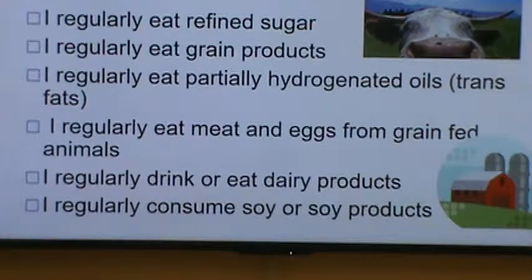Question. The eggs that you see at some of the produce stands that are privately owned? You don't know if they're feeding them grains or not. They may or may not be, but you're not sure. You have to ask them. Nowadays, a lot of people are posting that information because they know they get a premium price, and they're happy to do so. Philosophically, free range, that's what they believe anyway.